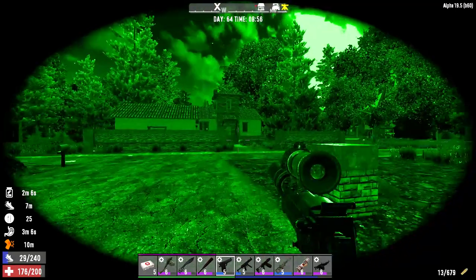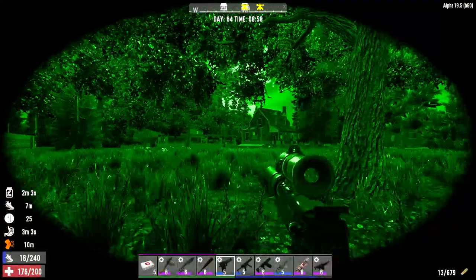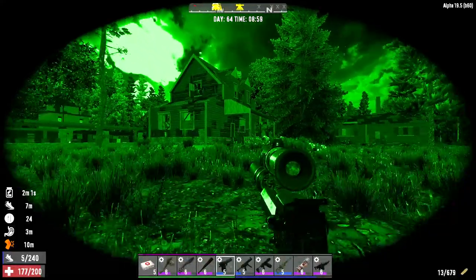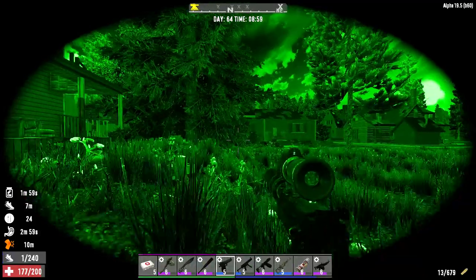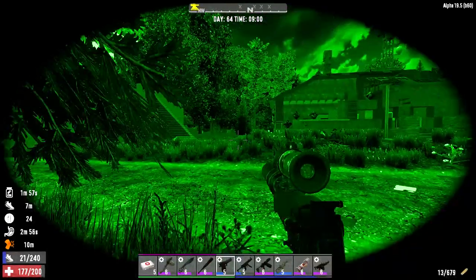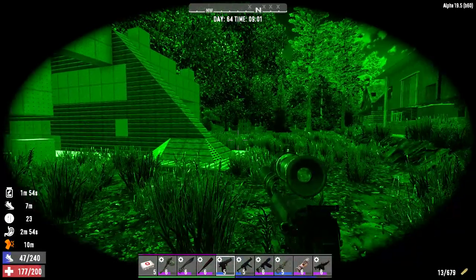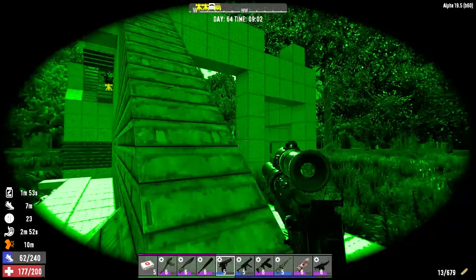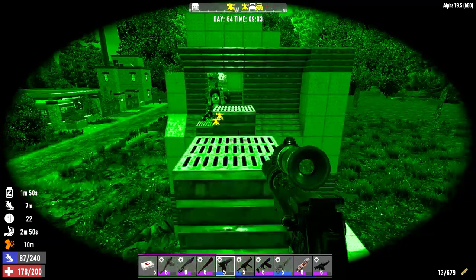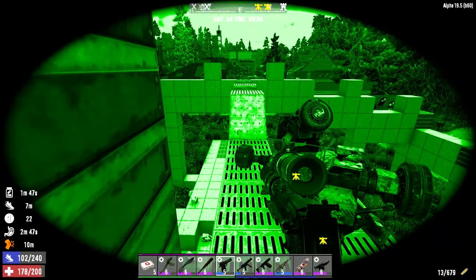I know where the base is from here, but it's still a fair distance. So run into the base, let them come through, shoot a few of them. Let the hammers give them a couple of slaps.